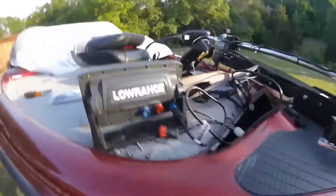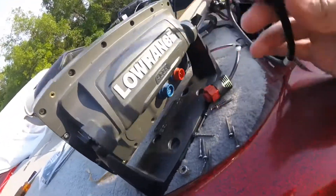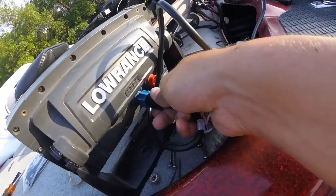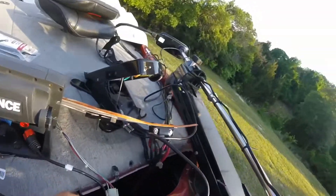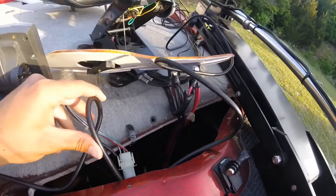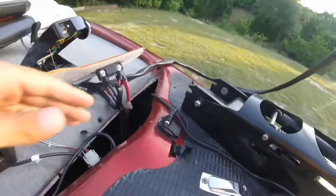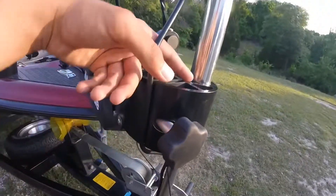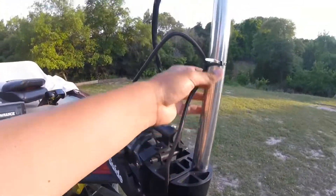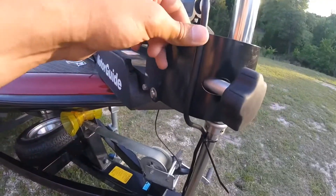You're going to want to plug this into the sonar — make sure the fittings line up. I'm going to turn this upside down here. We don't want all that ugly wire showing, so once you tuck all that in, make sure it's down. You've got the transducer down there, it runs up, and I took the wire out of this so it won't slide up and down. I just tucked it in there.